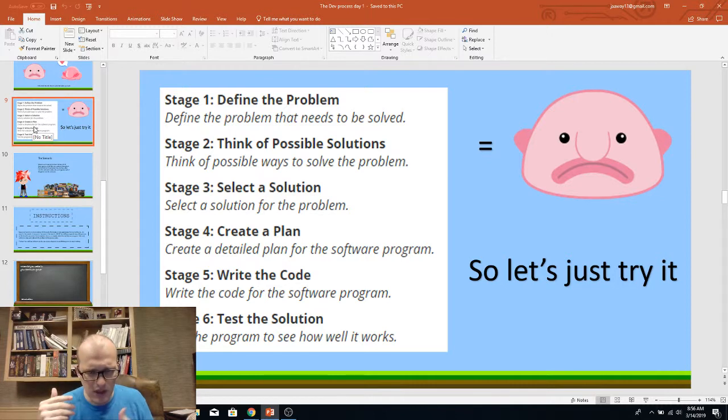So all right, stage one is define the problem. Obviously, this one should be pretty obvious. A lot of times I always tell people, you have to have this before you have anything else. If you don't have an idea, you can't have money typically. If you don't believe me, go to a bank and try to get a business investment and don't have an idea. So you have to define a problem.